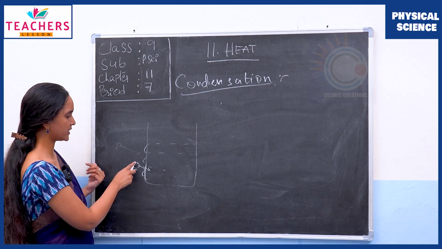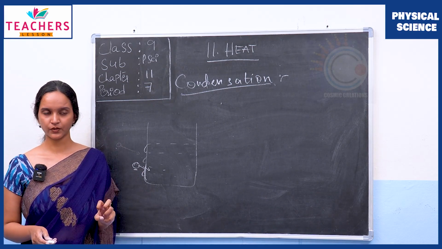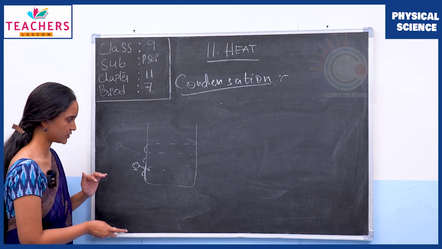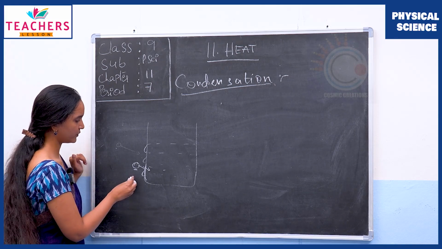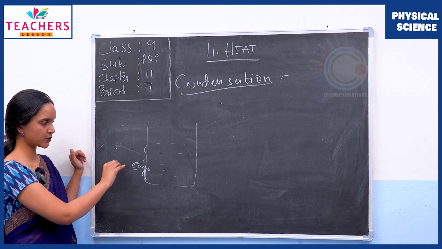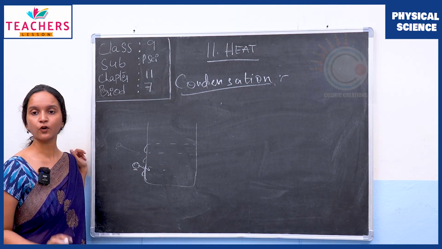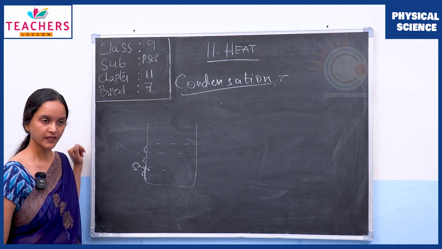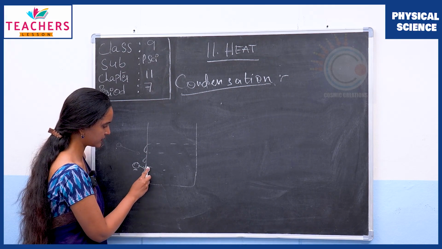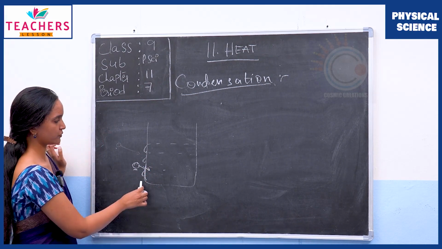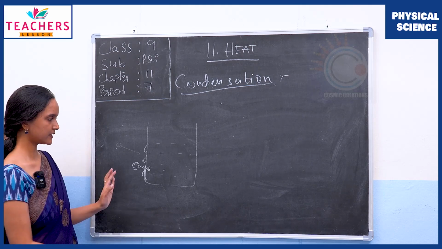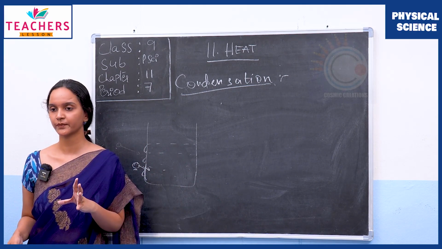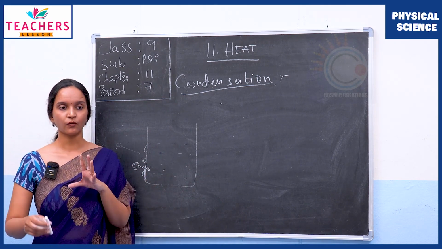So once the temperature of these water vapor particles is reduced, the kinetic energy is also reduced. Now this reduction in energy and temperature will convert vapor particles from gaseous phase to liquid phase, and they turn into water droplets. These water droplets settle on the surface of the glass. Now this energy will in turn be transferred to the cold water inside. This transfer of energy will raise the temperature of the cold water inside. So the water gets warmer, and hence condensation is a warming process.